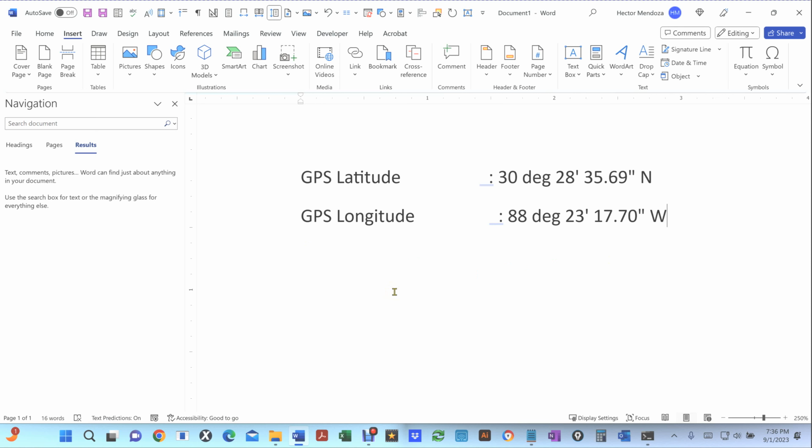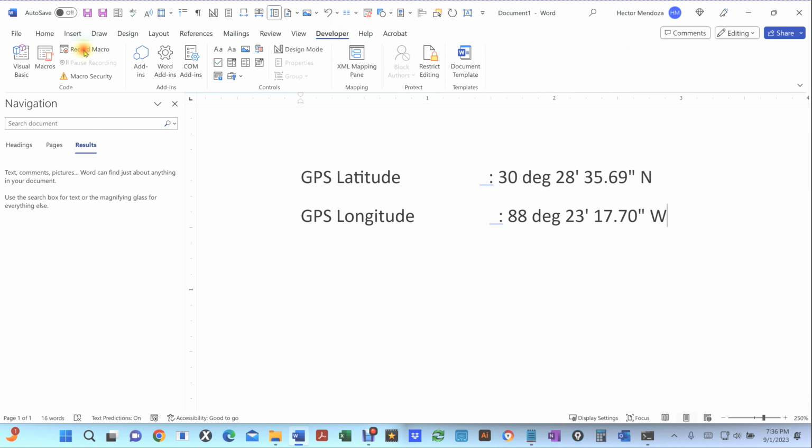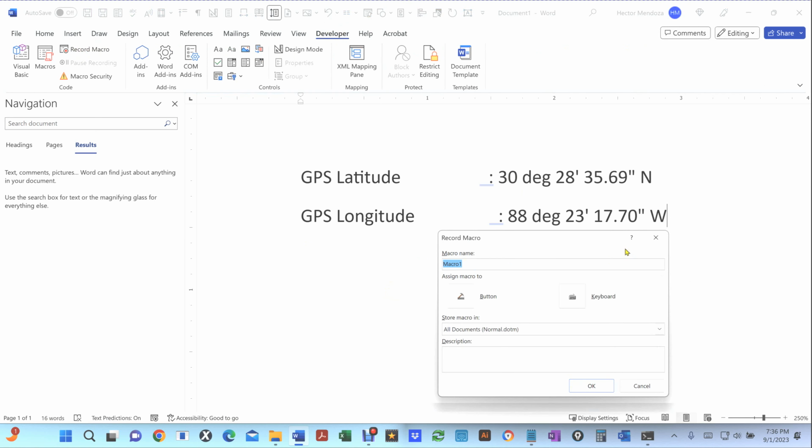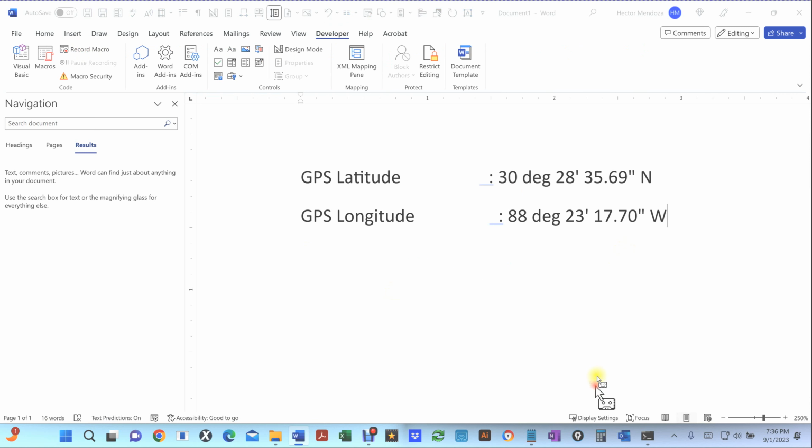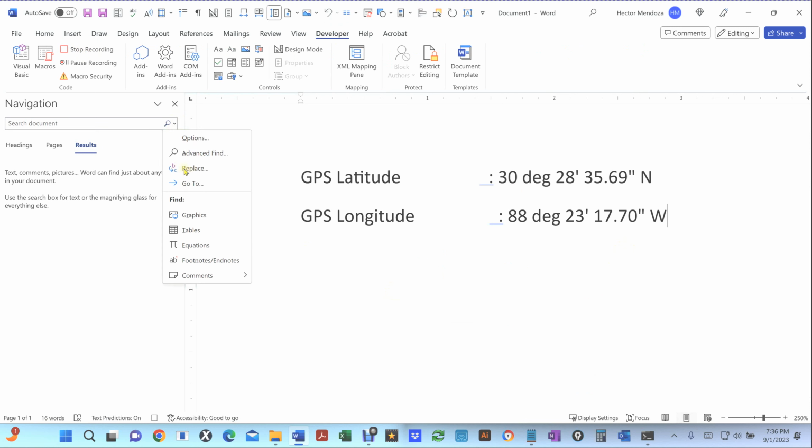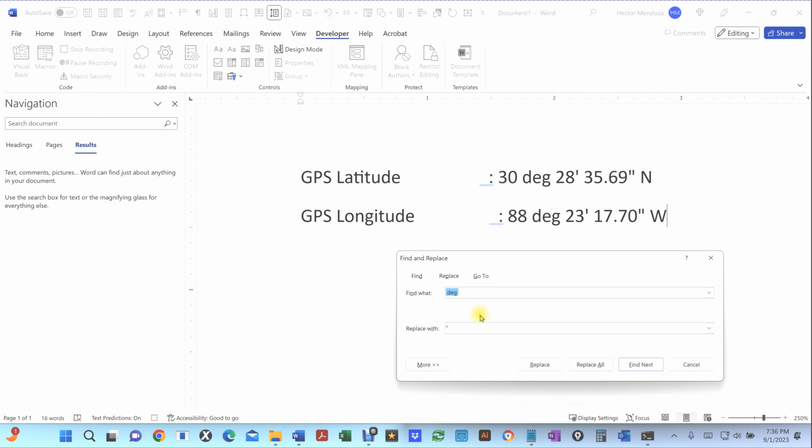So what I want you to do here is we're going to create a new macro. So go to developer, record macro, let's call it degree. We're going to hit OK. We're going to go to find, that's the Control F, replace.